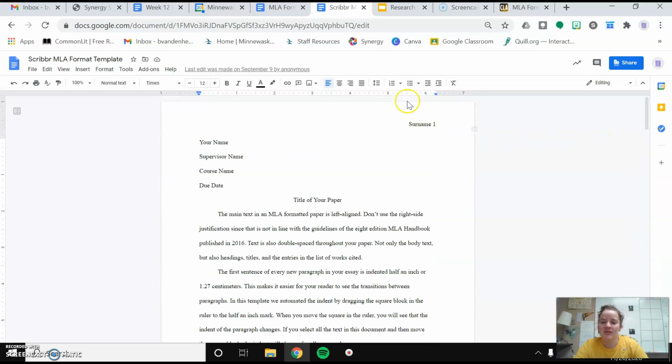So you can see here that everything is in Times New Roman 12-point font, even the title. That's important. Everything is the same size and everything is double spaced. So when you do put your name in a paper, not only will you write it here, you'll also put your last name and page number here. And I will show you how to do that in a second. When you write a paper, whether it's a short response or an essay or a research paper, you will still put all of these here.